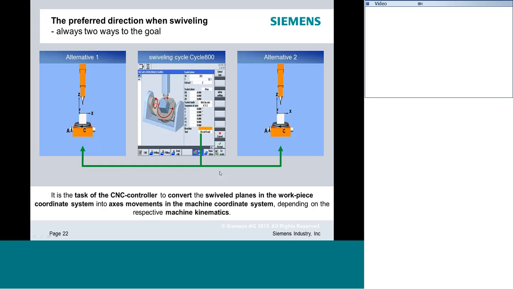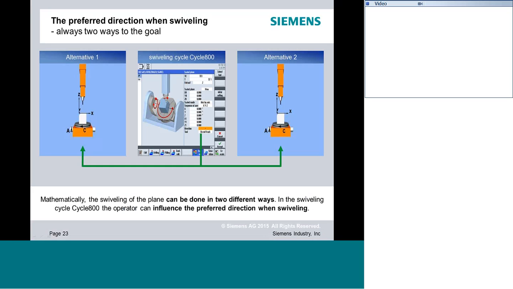Now, when we're performing swivels, there is this last field we touched on briefly earlier for our direction. Based on the same values, there always will be two different results, and we can control which is the desired result, in this case which way it's tipping the A, based on that plus or minus direction. As you start to program parts, you're probably not going to know which one you want until you start to run it. Then you'll say, oh, I noticed that the platter's swinging up towards me. It's okay, but now I can't see where the part is. So maybe I want to use the other direction. That's where this comes into play.